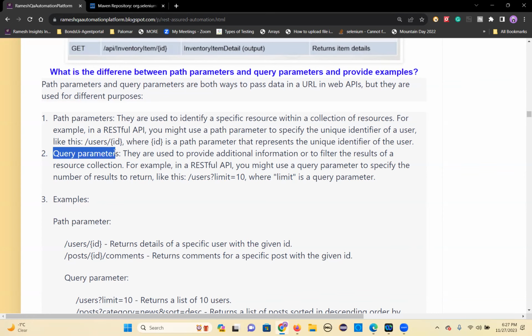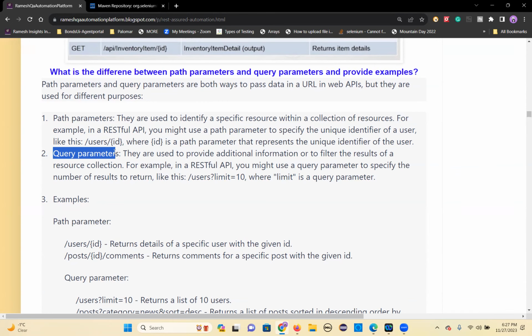Query parameters means you will get a question mark after something, in key-value pair format. These are also used to provide additional information to filter the results of any resource.